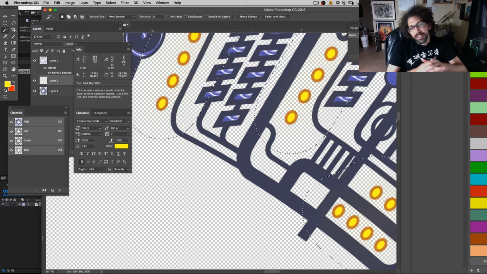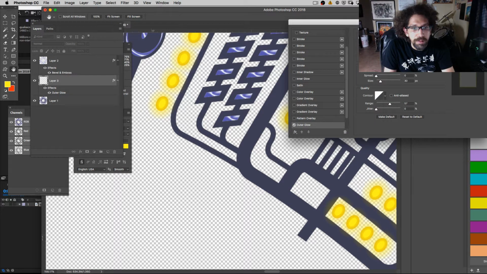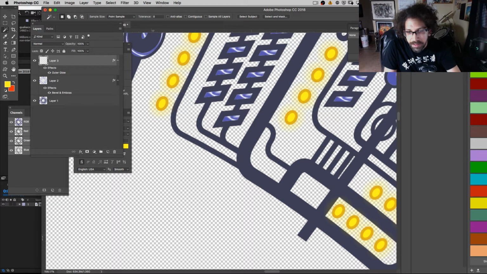Let's just make it the same color as the light there. Make it, I don't know, just a wee bit smaller. Yeah, that's a little big. There, that's nice. And what's terrific is that I can have the effect be on the top layer so you can see it affecting the lights there, so that's kind of neat.